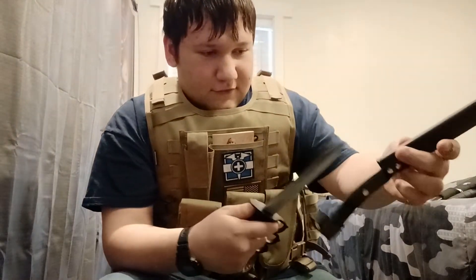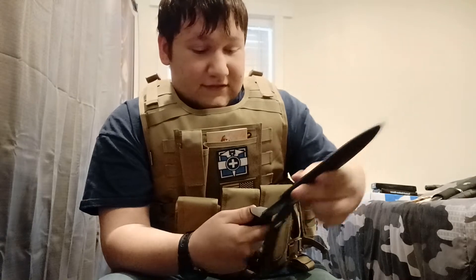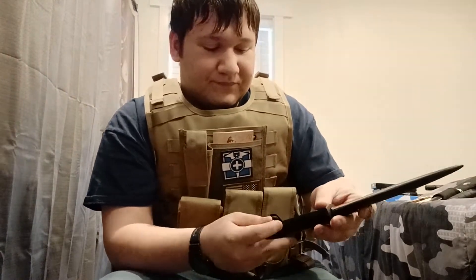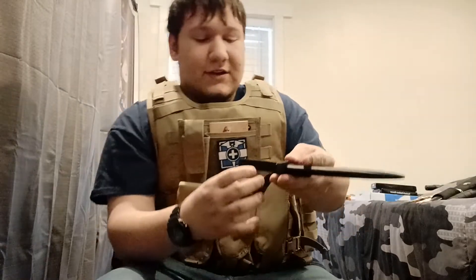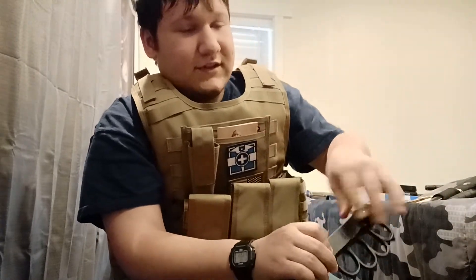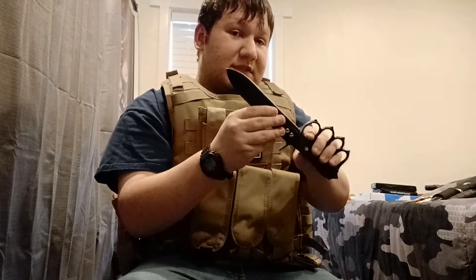Overall, I think this is just a great knife — one of my favorites that I own. The only problem I would say is that the button right here, when it latches on, sometimes it scrapes against the handle right there. And that's why the handle is all silver and scratched. But all in all, a good knife.